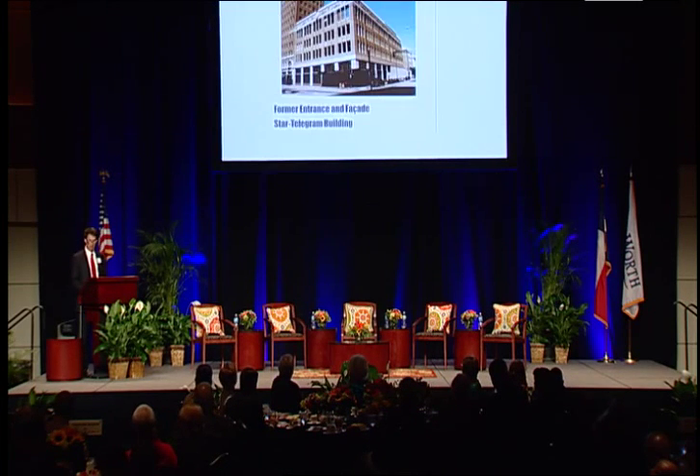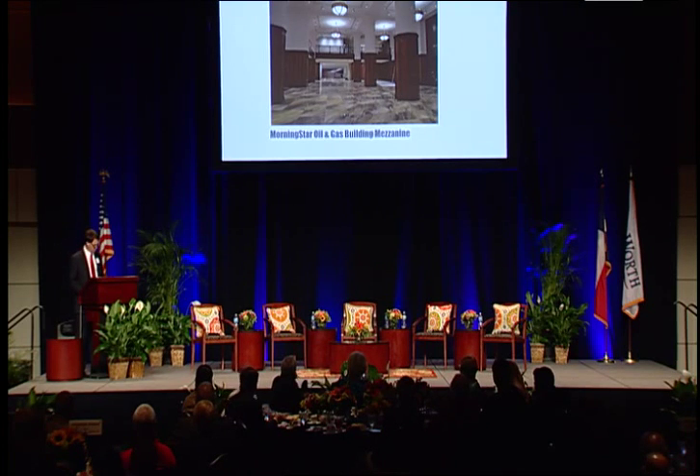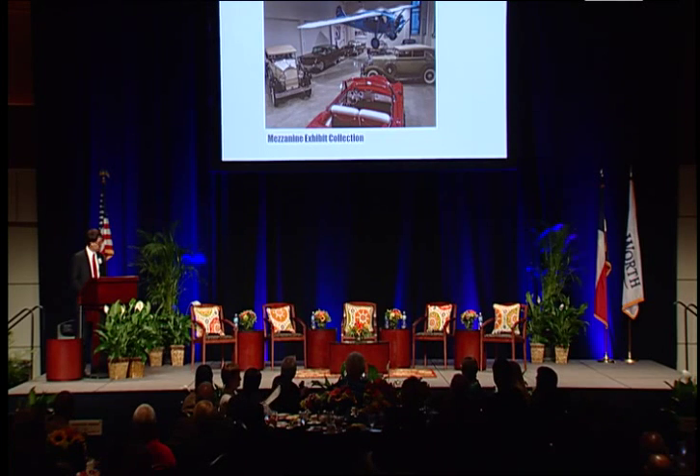Most recently, many of us have watched with awe as Bob and his longtime facilities vice president, Joy Webster, have worked on the old Fort Worth Star Telegram building. Having crawled around in Amon Carter Jr.'s office as a kid, I doubt Mr. Carter would recognize the building now. Now home to Bob's company, Morningstar Oil, the original entrances have been reclaimed, as well as the exterior friezes and ceiling detail. The two-story mezzanine, once cut in half, is open again as an exhibit hall featuring classic cars, Amon Carter's airplane, and a WBAP Radio tribute.